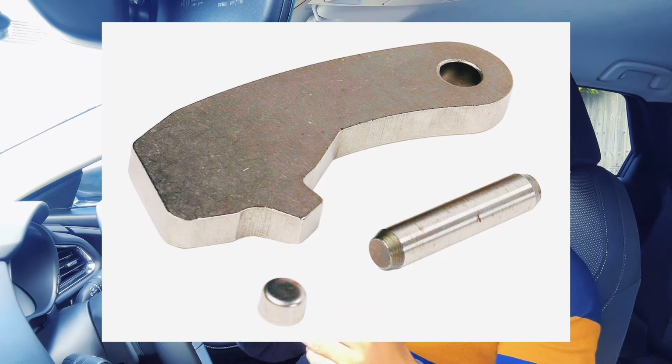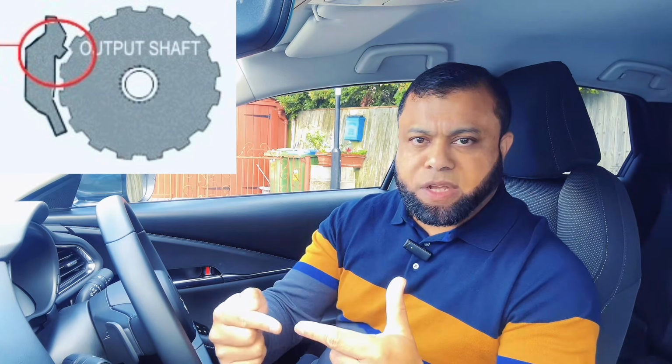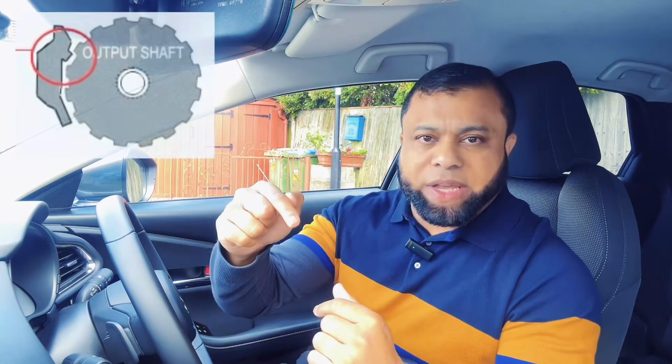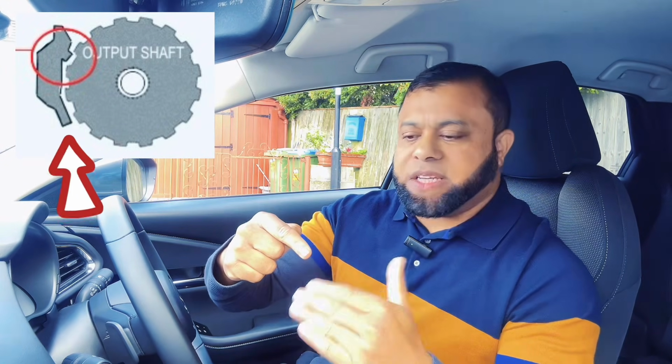When they do that, what happens is there is a pin known as the parking pawl, which goes into the grid and it locks the transmission. So the car doesn't move, it locks. So when you go to the P, which is parking, the pin goes in and it locks your transmission so that the car doesn't move. But because you went to the P first, as well as locking, you are also putting the whole weight of your car onto that little pin. So when you go from D to P, when you stop, the weight of your car is in that P. You've locked it and the weight is on that pin.